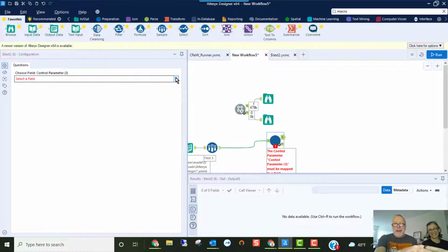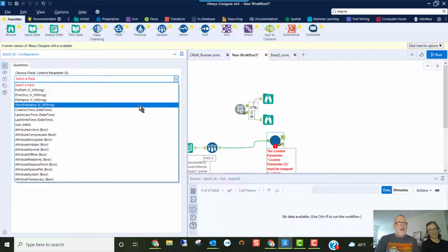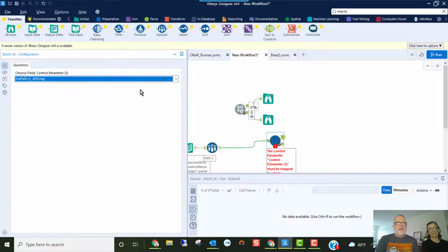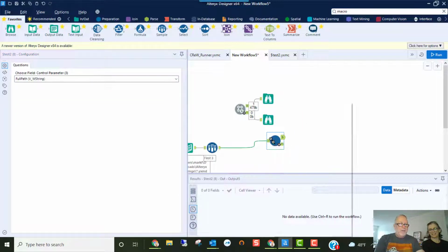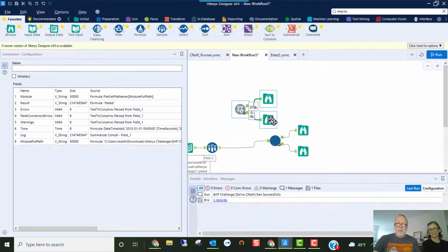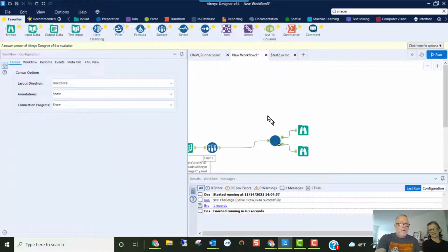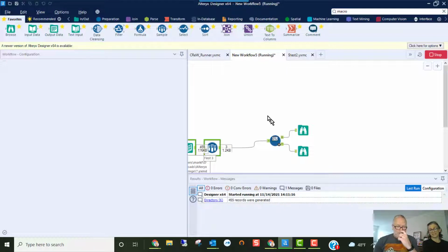I can change that to saying something a little bit more user-friendly, and full path. And now I can right-click or Control-Shift-Browse, and I'll get rid of this other macro that's contained in it, and Control-R and run. So this lets you have your list runner macro while still using all of the Alteryx tools.